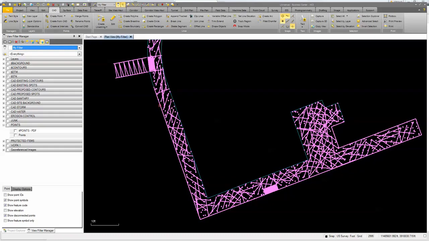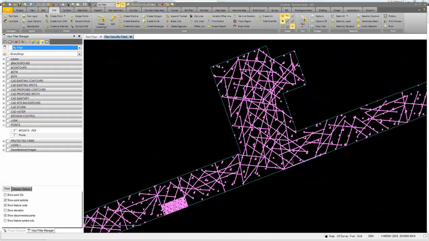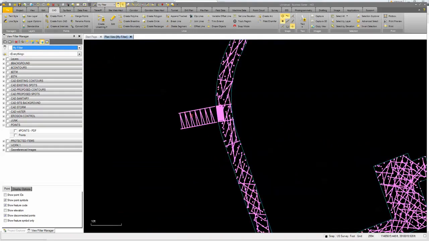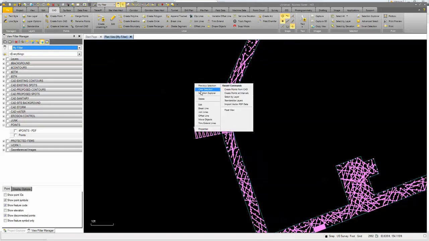Now there is another tool called a cleanup tool that I could use to join all this. So once I have that, let's go ahead and we'll keep this line in here as well, and this one as well. I'm just going to right click and we'll go ahead and delete it.